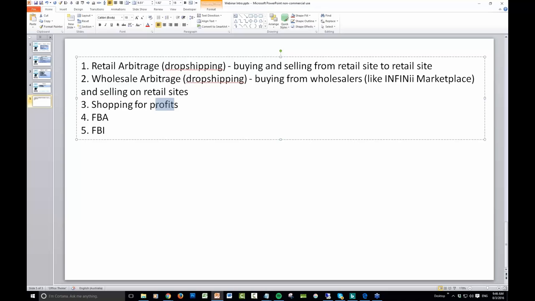You can either take the products home and sell them individually, or you can send them in bulk to places like Amazon and use their FBA, Fulfilled by Amazon, and they will deal with the end user and ship them out as the sales come in. So you're shopping for profits. Particularly in the US, you've got apps like the Amazon app where you scan the barcode, and it will tell you how much the item's selling for on Amazon, what your fees are, and if you buy it at this price, what your profit would be.